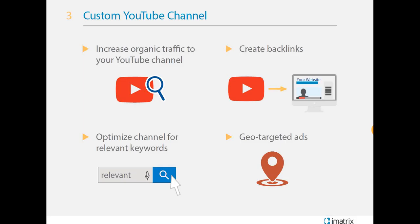If that's something that you're looking to do, make sure overall that you have a YouTube channel first and foremost. And if you're not sure how to do it, if you have a Gmail account or a Gmail email, you're already halfway there. Google's products are all seamless, and they all sync up fantastically. So it's one of those things where you have a Gmail, you already pretty much have a Google Plus profile. You pretty much already have a YouTube channel. And all you really need to do is just kind of finalize the process.